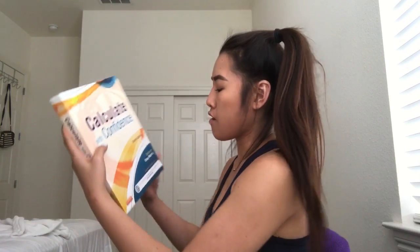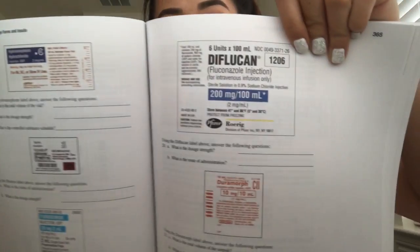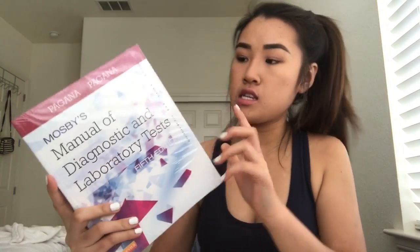The next thing is 'Calculate with Confidence' — it's just how to calculate doses to give medication to patients. It has labels of medication and you can do math calculations with it. This is a manual of diagnostic and laboratory tests — it labels all the tests and stuff that the book covers. According to other YouTubers, this class is one of the more complicated and difficult courses throughout nursing school. This class is all about medications and how they affect the body — like physiology basically. I personally really enjoyed physiology, and I'm very excited to see how I like this class.